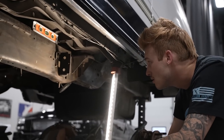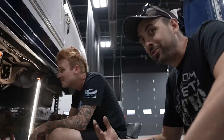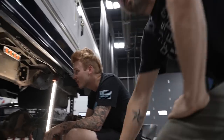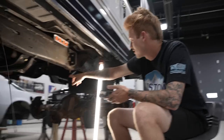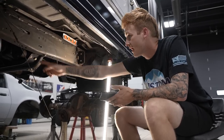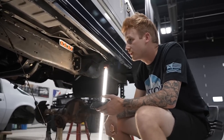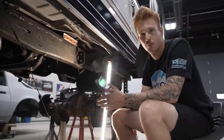Yeah, we'll cut that out. Cut her straight across. Again, should've brought it down to the frame. I'm gonna borrow Brad's air hammer to knock this out for the parking brake, because I'm not gonna need that anymore, or this. And then I can move the whole cradle back to start here and end about there, and that'll give me my 2 feet and also be more centered underneath the truck. So we'll wait to see what the pros say and go from there.